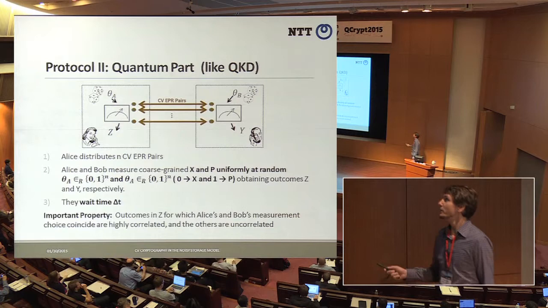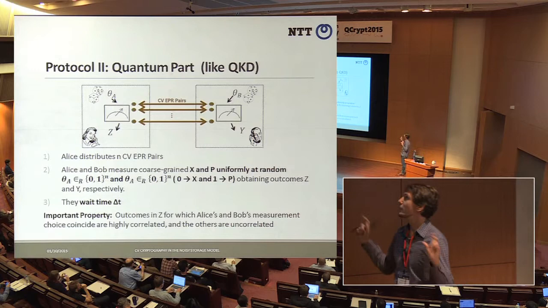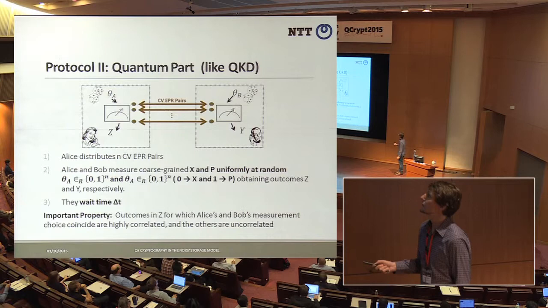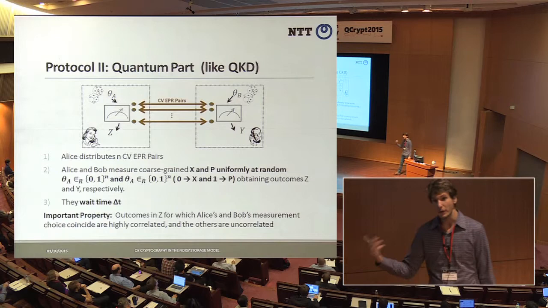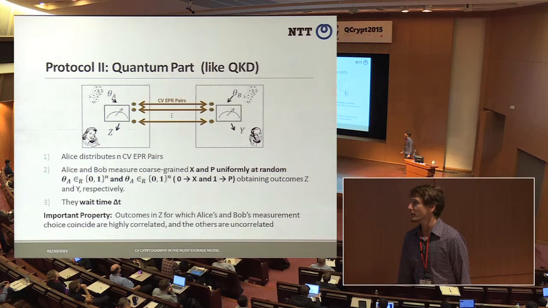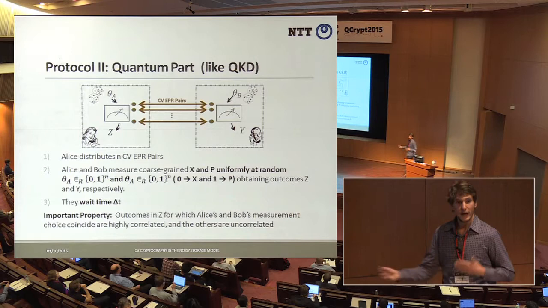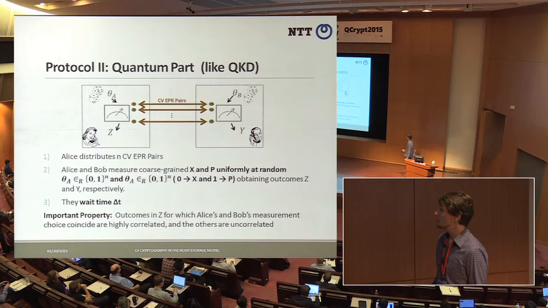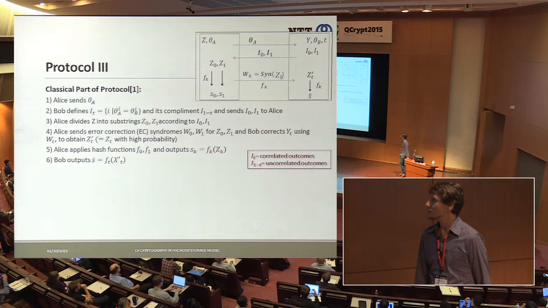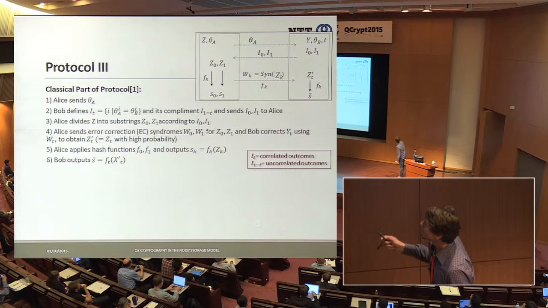The quantum protocol is very easy — it's basically like QKD. Alice distributes continuous variable EPR pairs, then both parties measure randomly in either the X or P quadrature and generate the data. After executing the quantum part, they wait a time delta-T. This is basically the time a malicious party has to store the signals if he wants to attack the protocol. The key properties follow directly from the EPR state: if both measure in the same basis, outcomes are perfectly correlated; otherwise they're not. Moreover, they don't know in which rounds they have the same basis choice.